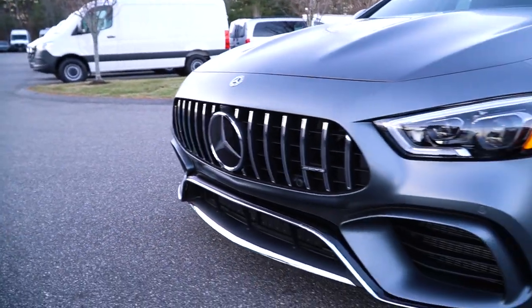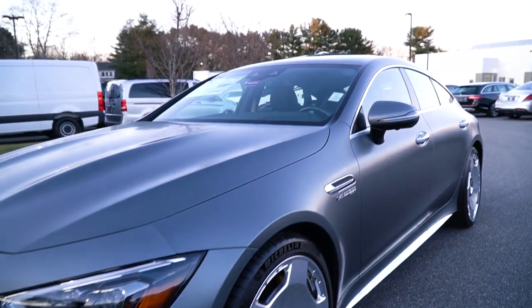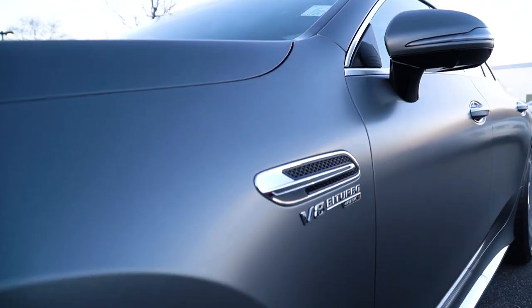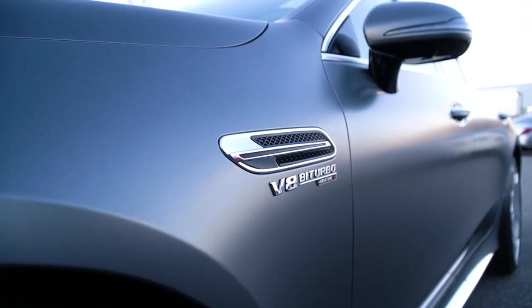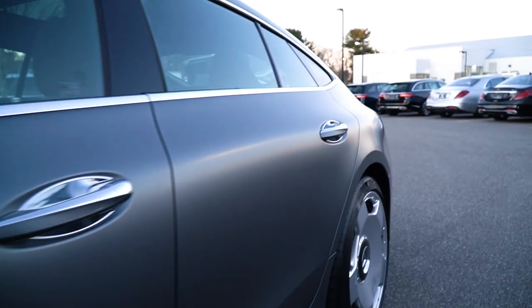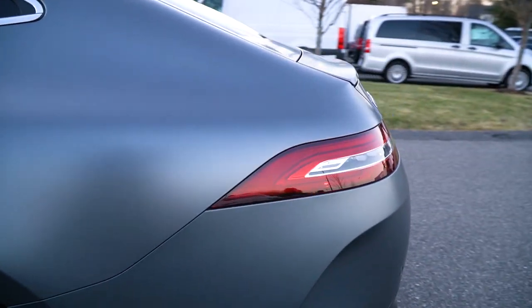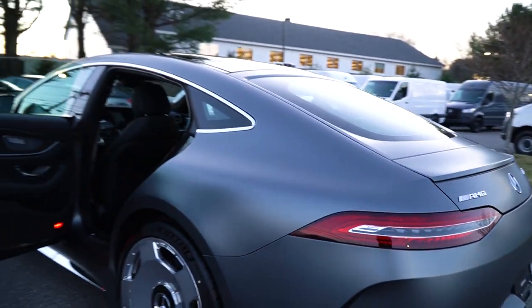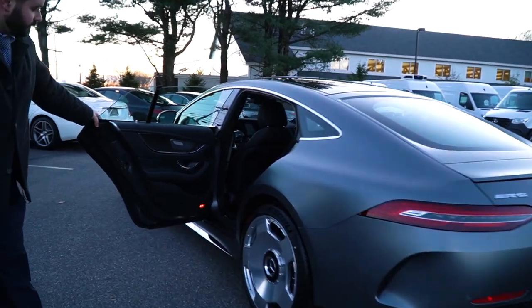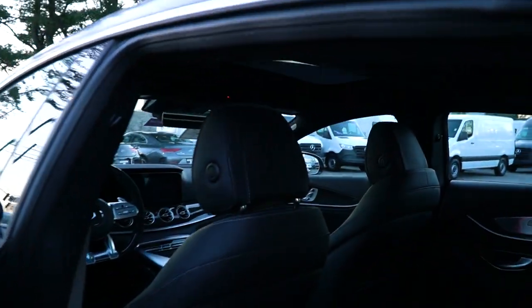Beautiful panorama grille. As you see, cascading over those LED lights back on the right side. And that bottom chrome side skirt on this car just really plays off nice with the silver, the selenite gray, that magno gray. We'll take a peek real quick on the inside. Show you in the back first. A little bit of red light plays off that magno, and also that carbon fiber trim on the inside.